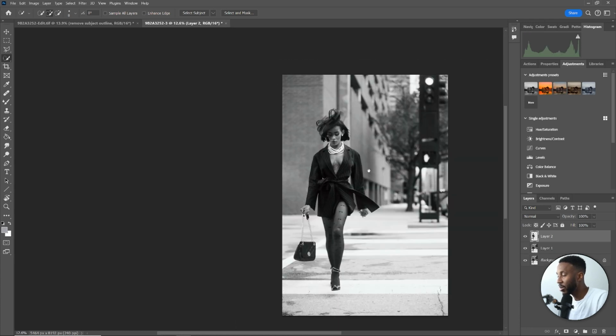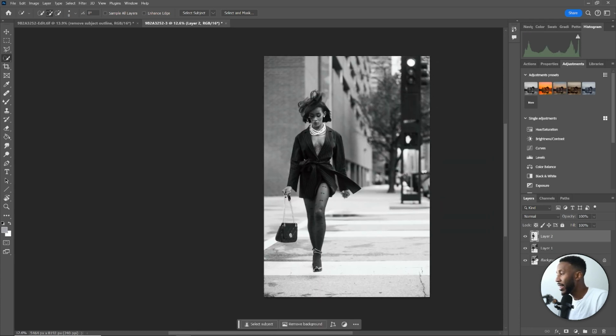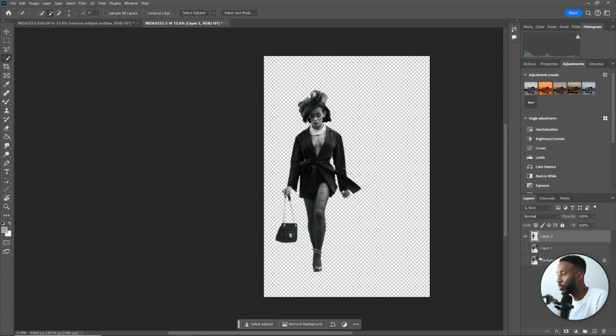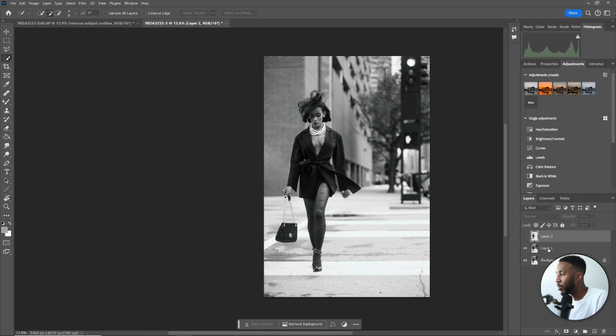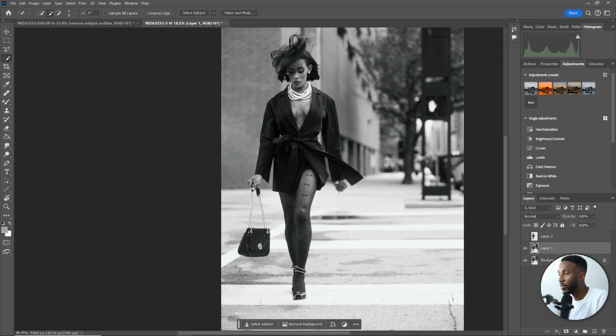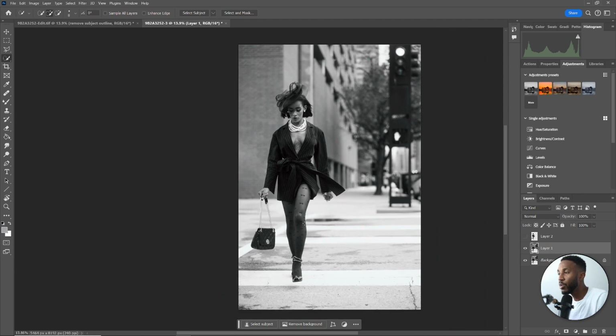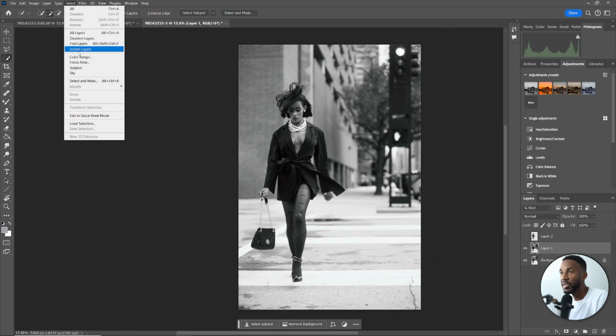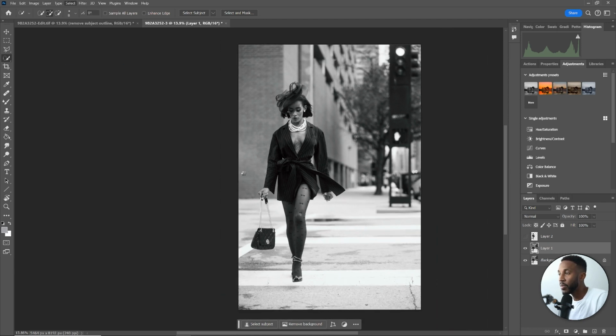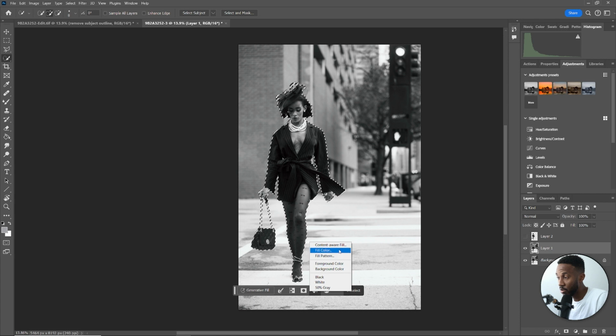I'm gonna hit Control J. We're gonna make that subject standalone. And then what you'll see is you have her by herself. So you'll be able to move her. And now I want to clean up. So I'm going to turn that layer off. I'm going to go to layer 1, which is the background layer copy. And I want to remove her from this. And so I'm going to do the same thing, select subject. And then we're going to use content aware fill again to get rid of her. So we're going to hit content aware fill, same thing.